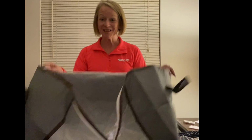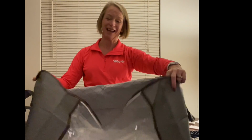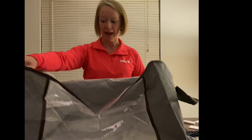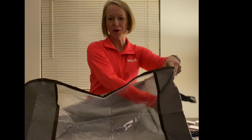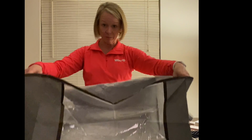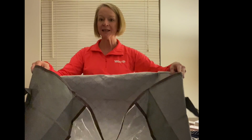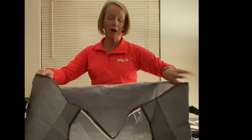I will tell you, I was really pleasantly surprised about the size of these bags. I'm not really great at visualizing size, even though I try to measure and get my tape measure out. But anyway, it's a really big bag. Now, I will say that some of these portable storage bags have a harder pressed siding, which will make them freestanding, more like a cube, than this soft-sided bag. This does not have that, just so you know. So if that's what you're looking for, this is not the item for you. But I was not looking for that because I wasn't sure that all these bags would be filled to capacity, and if not, I didn't want it to take up space if it wasn't a full bag. So we're gonna see just how much we can put in this.